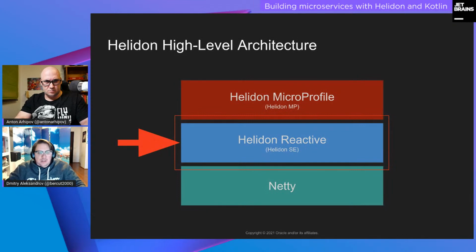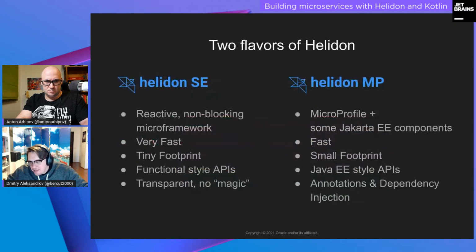With it, you receive a kind of backstage support, I call it, like not only a ticket to the show, but also the backstage ticket for it. So what we have there: Helidon MP is MicroProfile specifications, and Helidon SE is a totally reactive, non-blocking micro framework. Helidon MP is fast. Helidon SE is even faster because there's no overhead for CDI stuff, etc.